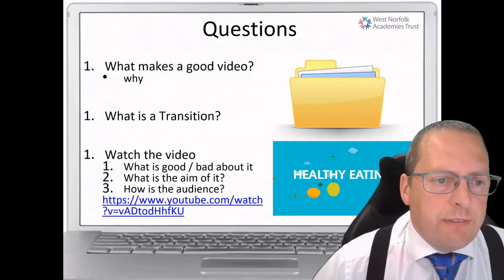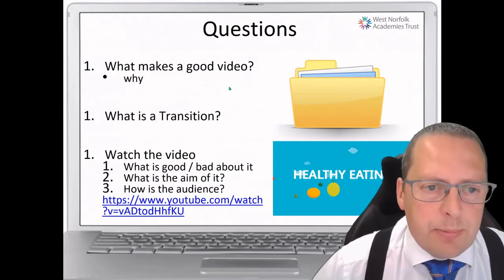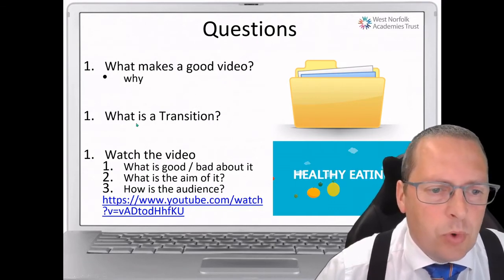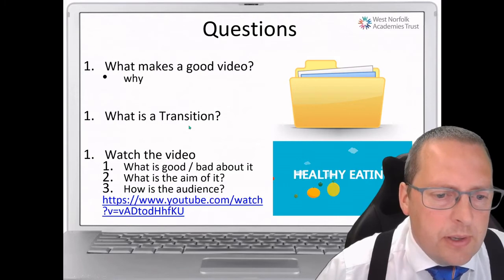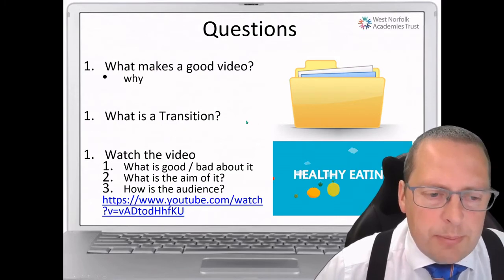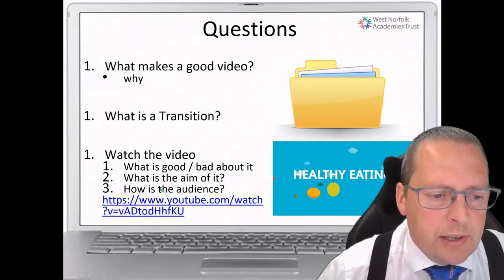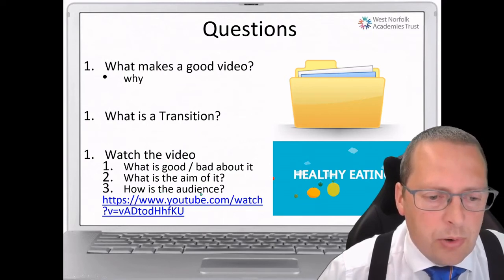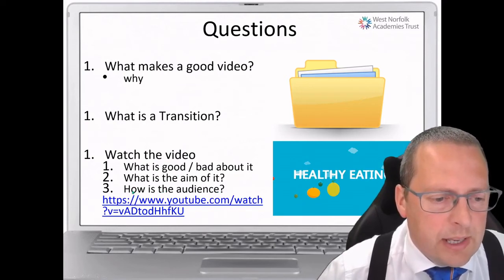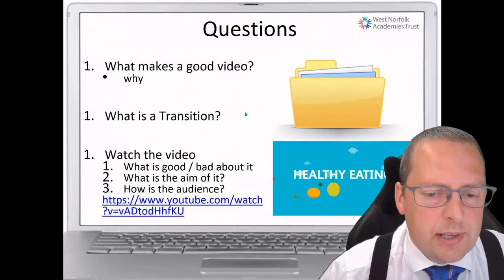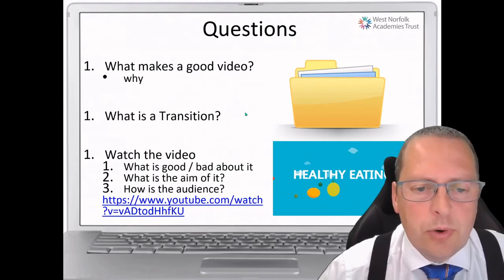So what makes a good video? You can answer that in your ePortfolio. Why do you think a video is good? And what is a transition? We do have a video on the PowerPoint. Watch the video. What is good and bad about it? What are the aims of it? And who is the audience is what we need to have in here. So that video is on the PowerPoint. You can watch that and then explain that in your ePortfolio.